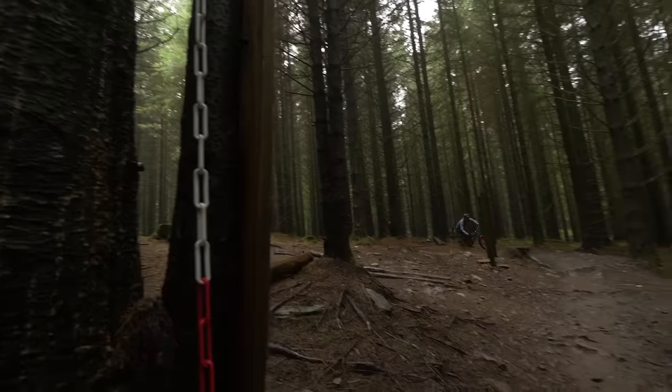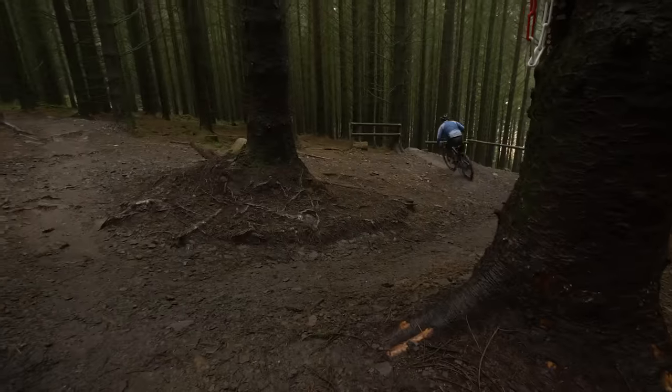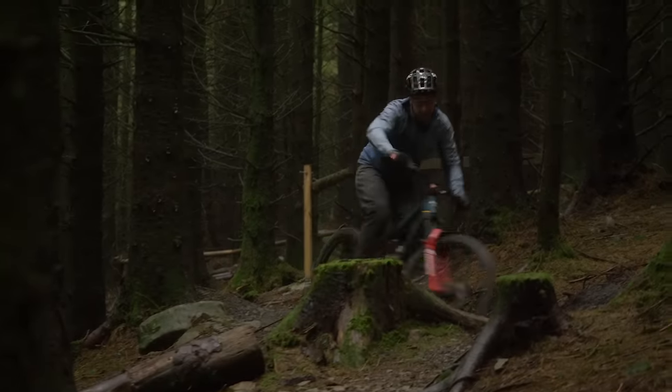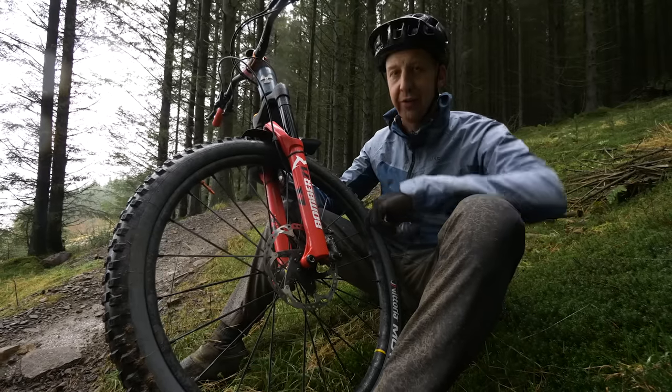It's a bit more of a linear feel, which isn't necessarily a bad thing, but it kind of isolates you from that terrain. Now, what I've just found coming through here, I want to push into things, and I can't feel how much grip I've got. I mean, there is loads of grip, but I like to be able to feel that grip. Does that make sense? Something I'm feeling from this, but I'm still 50-50 on this. Let's carry on, I reckon.